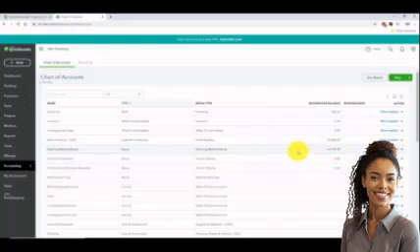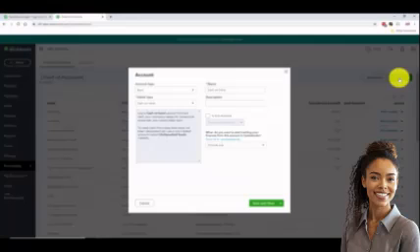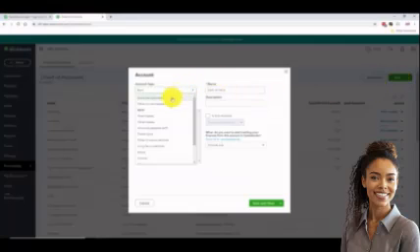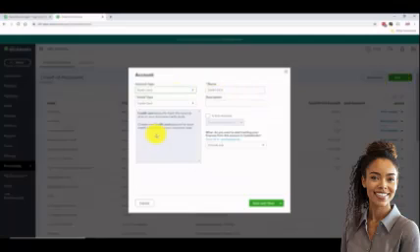Let's talk about credit cards a little bit. And I'm talking about credit cards that your business uses to purchase items for the business. This has nothing to do with accepting customer credit cards. You want to set each credit card account up separately so that you can track each one. I'm going to go ahead and set up a new one for you. The type is going to be credit card. I'm going to name my card. I'll just call it Visa.